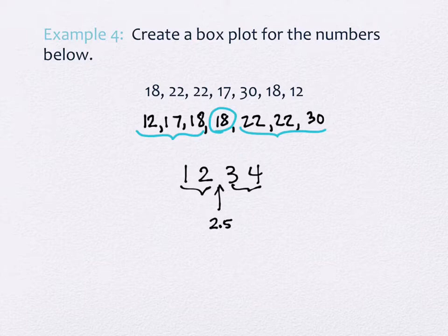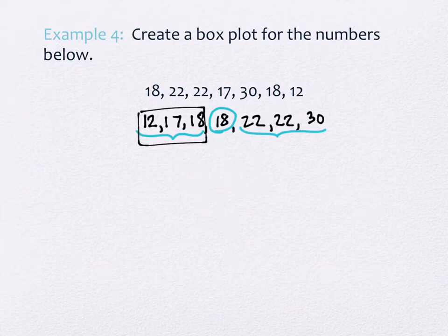So we're looking for Q1 and Q3 now, and what we're doing is we're looking at these data values at the beginning. And again, it happens to be an odd number of data values, so it will be the middle value. If it had been even, we would have found the two in the middle and split the difference between them. We would have halved it, right? Found the average of those two. So this value is Q1. This value here is the median. We did call it M, but you can also call it Q2.